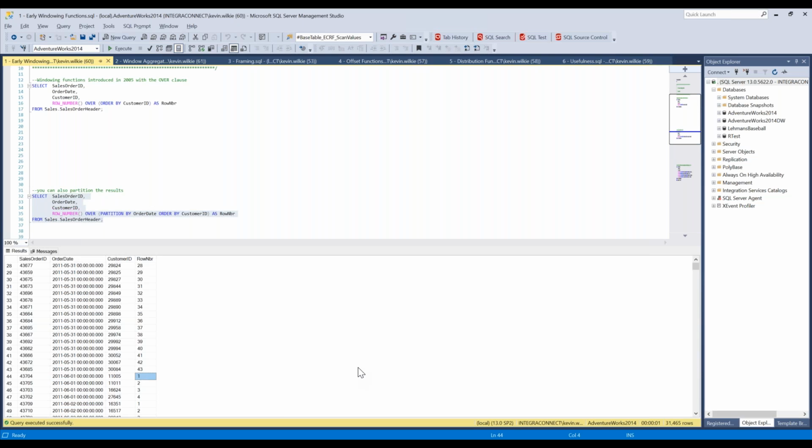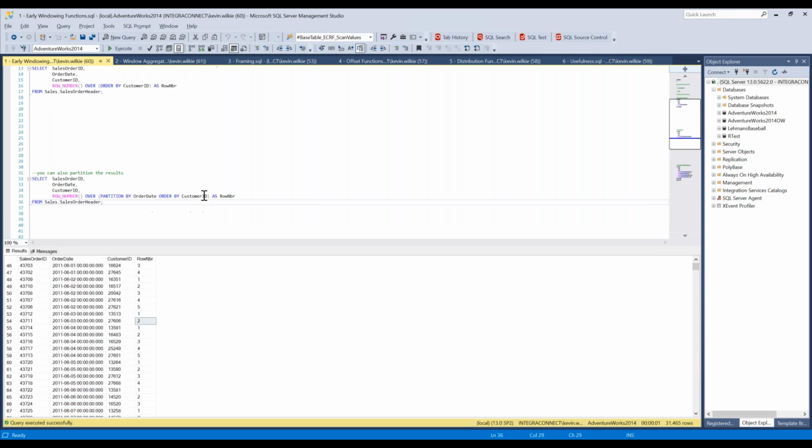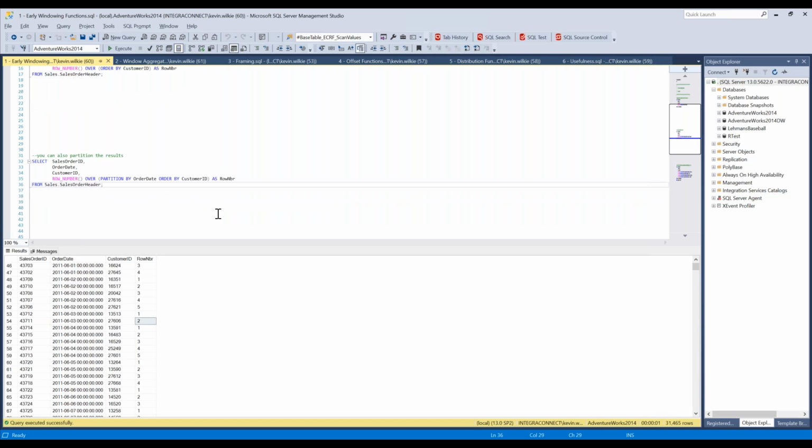So we have a brand new set, truly partitioned off whenever we change the dates. If you scroll through here, you'll see 6-1, 6-2, 6-3, and each time it starts over. We'll do things like that when we're doing this partition, and that's where it can be a lot of help in showing some of this data to us.